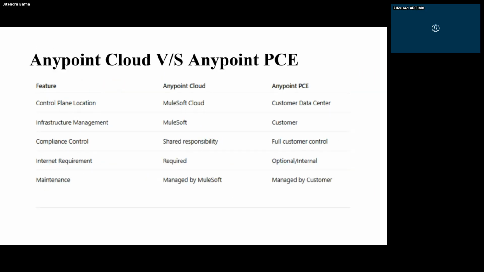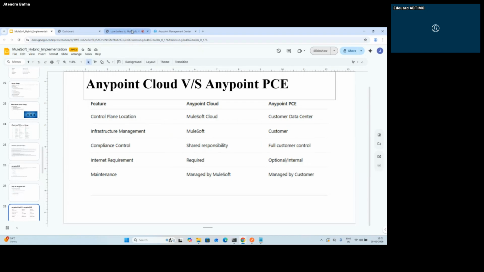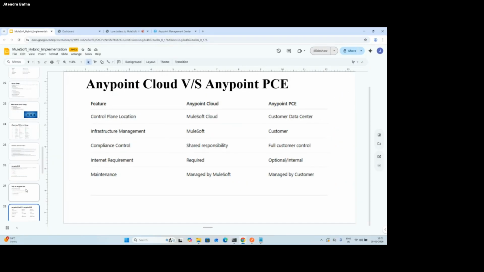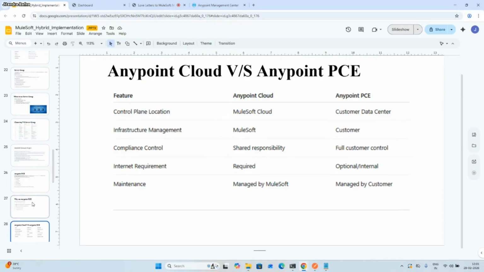So difference between, yeah, it's everything under your control. Okay, with PCE. Yeah, so there's no limit on that part. It's everything under your control, basically. How you want to set up, how many requests you want, everything is under your control, basically. Correct? Does this answer your question?